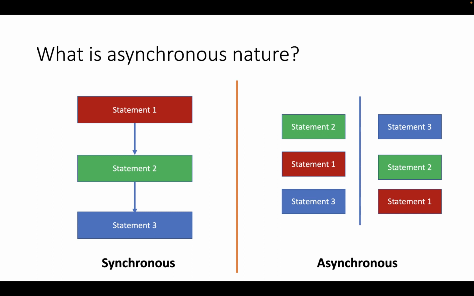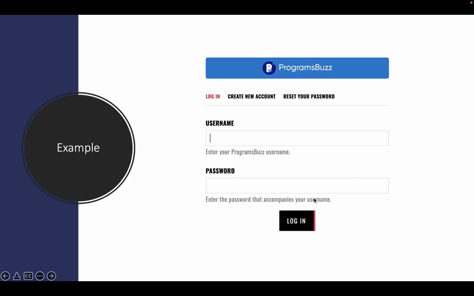Now, if our automation scripts run in asynchronous way, most of the script will fail. For example, to test successful login, you want to click on login button only once you have filled in your username and password. With asynchronous nature, there is possibility that the script will click on login button and then fill in username or password.